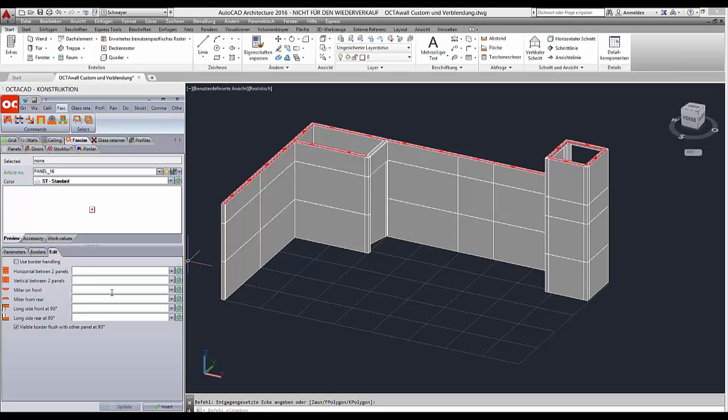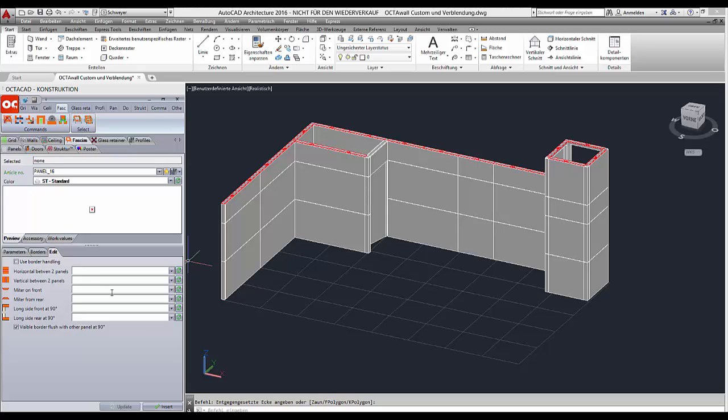When updating your AutoCAD from version 15 to 16, or when making a new installation, you will find neither border materials nor border handling alternatives in your database. This is because we don't know how you connect your panels or how you name them. I will show you now how to create these functions for your database.